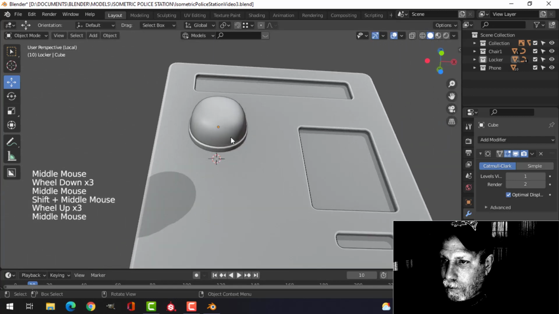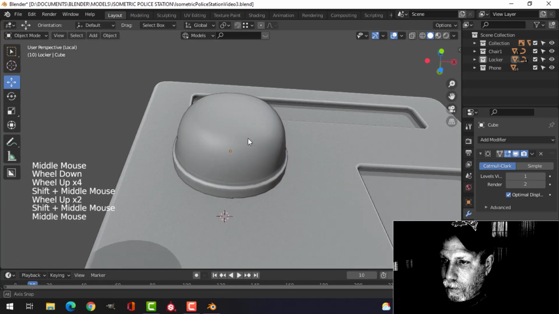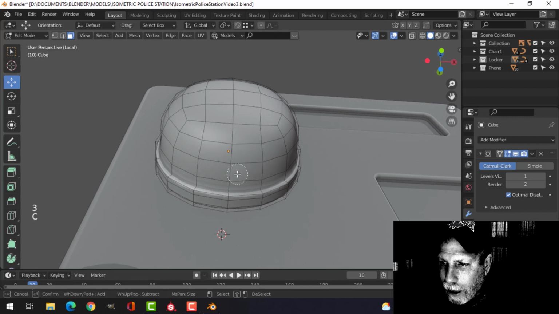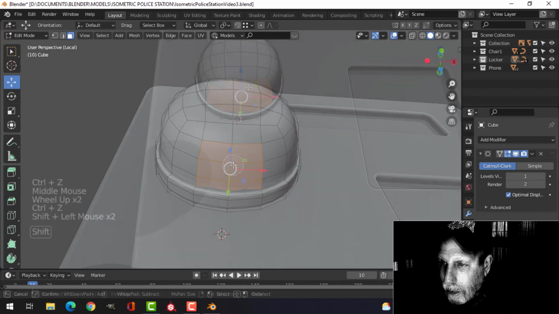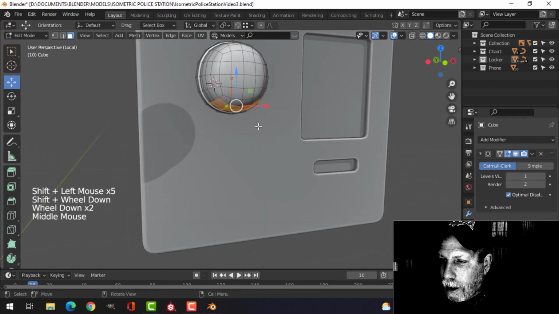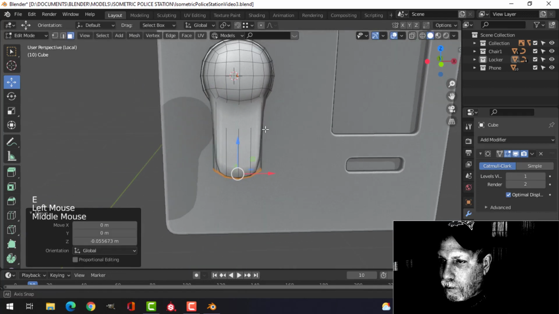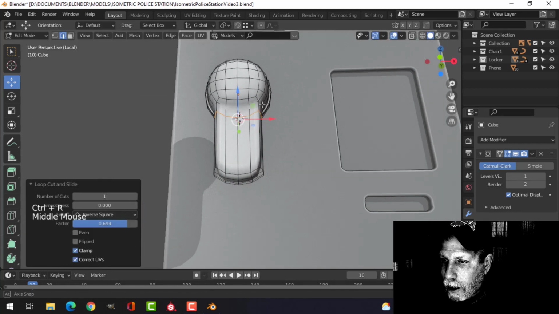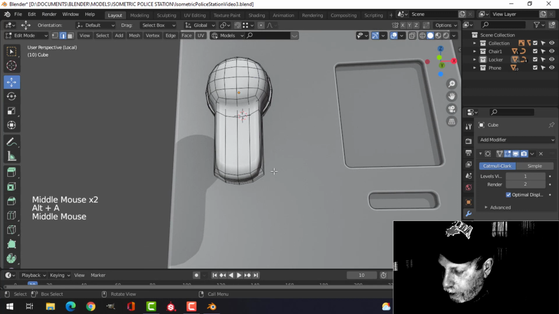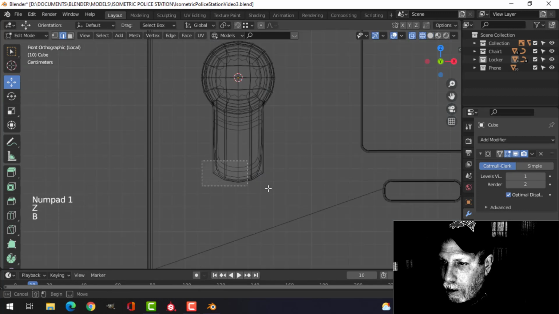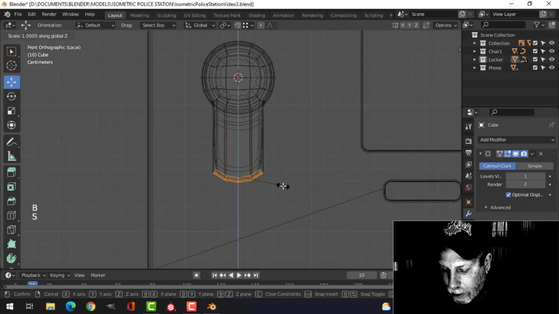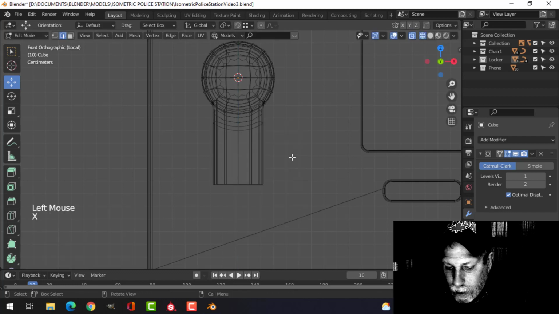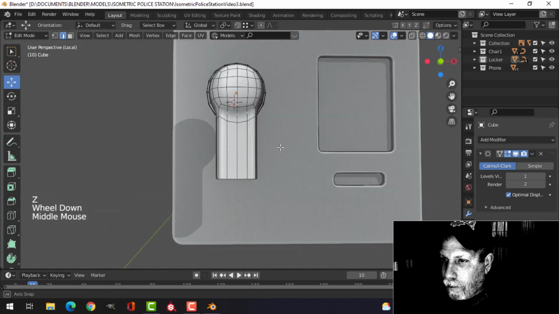Okay, now here's what I'm going to do. Back into edit mode, 3 for face selection, C for paint select, or circle select, I think it's paint select. I'll just go with those ones there. Okay, E to extrude, pull them down. I'm going to bring an edge loop up like that, and then in wireframe, I'm going to box select those ones there, S Z 0, and pull it down a little bit more, X faces. Let's go back in a solid view.